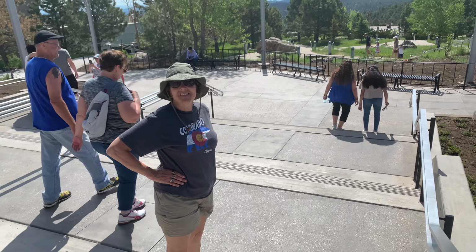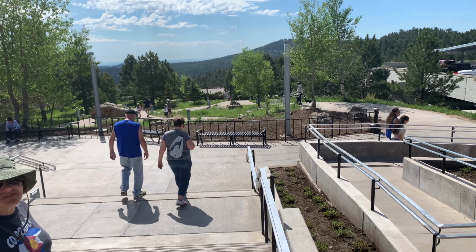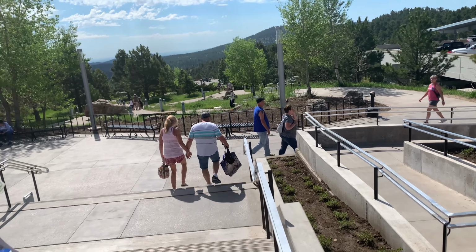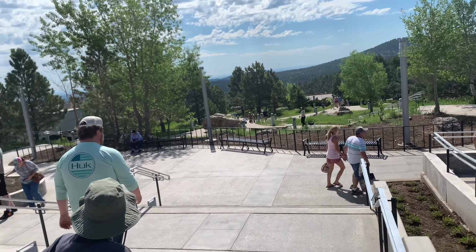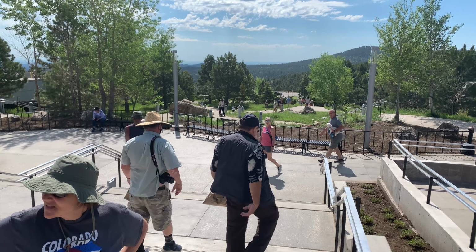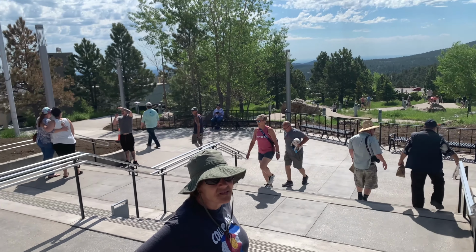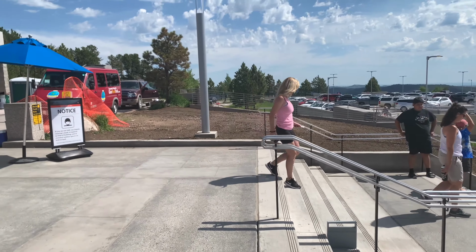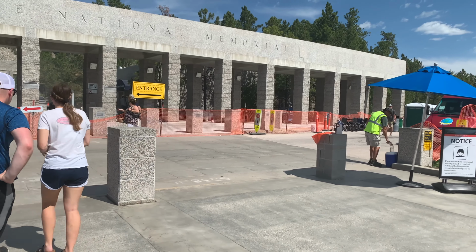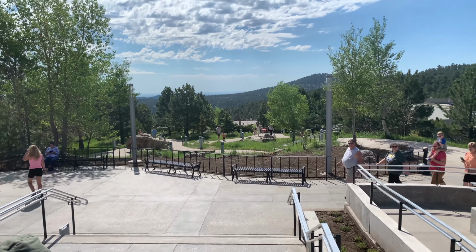So we're done with the Mount Rushmore Memorial. It's sad, but there really wasn't anything to it. We just saw the statues. And that was it. I kind of enjoyed the Crazy Horse Memorial Museum of Indian heritage because there was more to see. Part of the problem may be the fact that the area is under construction, but it appears to me it's just another government building, and it's not very appealing actually. Not for us on this trip when we're supposed to see the USA.